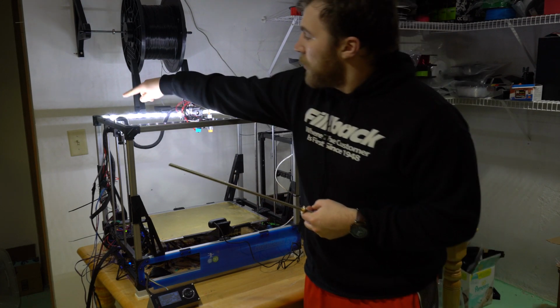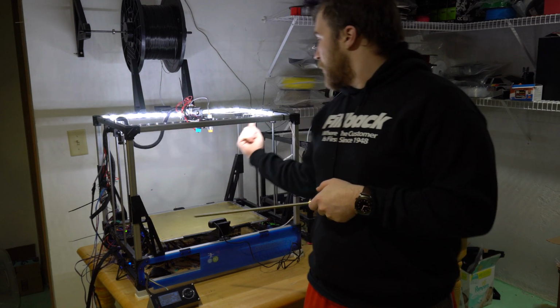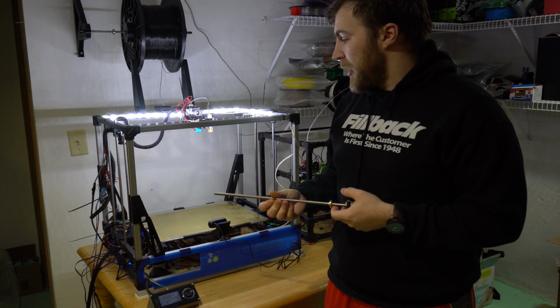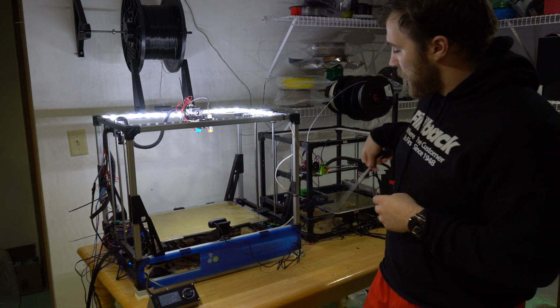So the Ys will go along both ends here, and then the X's will just be rotated like I said, and then go across the top and bottom. So that's pretty much the plan here. I will have stiffeners along all of these sides, both here and across.